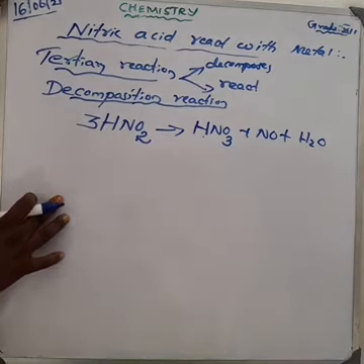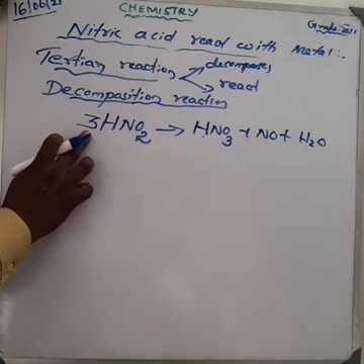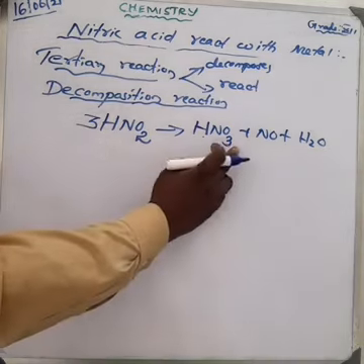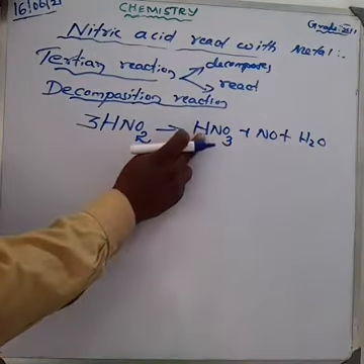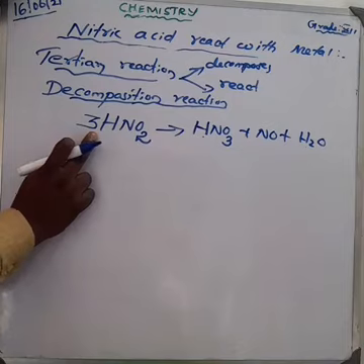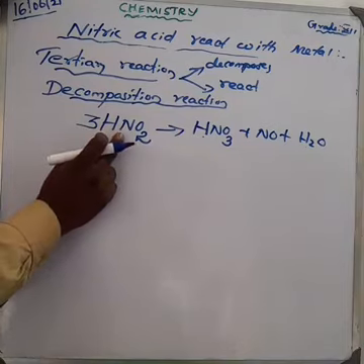Yes or no? So can you understand, my dear children? The product side has 2 plus 1, 3 hydrogen. The reactant side, make it 3. Now the equation is balanced.